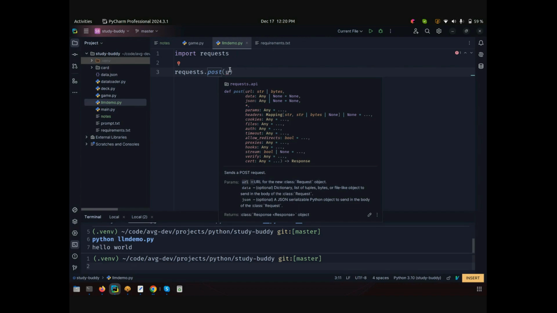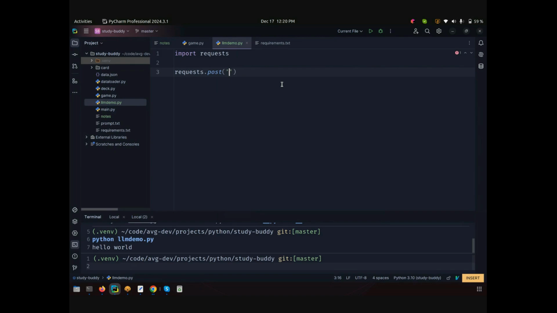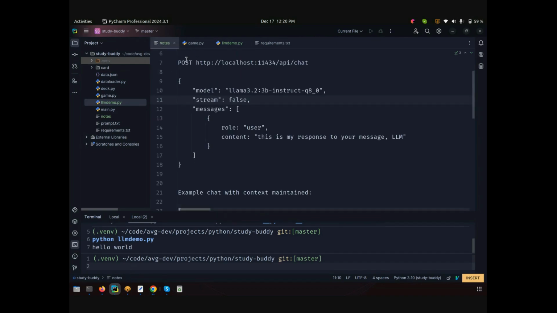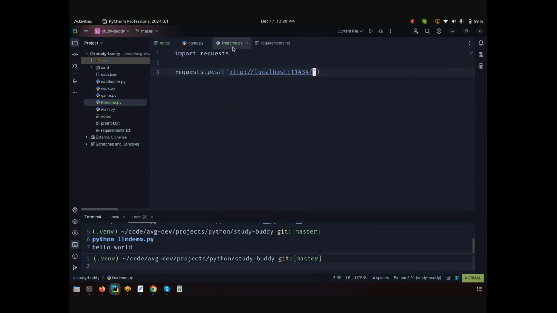That's going to be, in this case, http://localhost:11434. Yeah, 11434. And then remember it was POST /api/chat, right? So we do api/chat here.